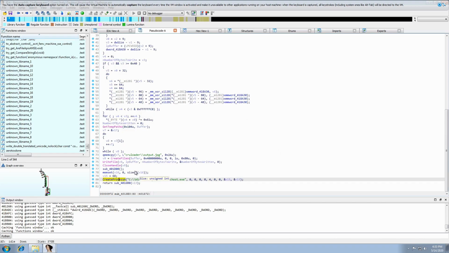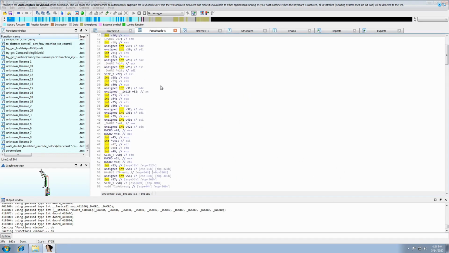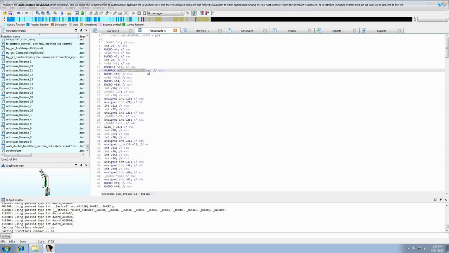So it uses some basic API hashing, and I've just gone ahead and named this CreateProcessA. It will start off by creating an svchost process, and it will create it in a suspended state. We can see the 4 flag passed here. It'll then pass v13 into this subroutine here, and v13 is the process information. So let's step into this function here, and immediately we've got NtUnmapViewOfSection.